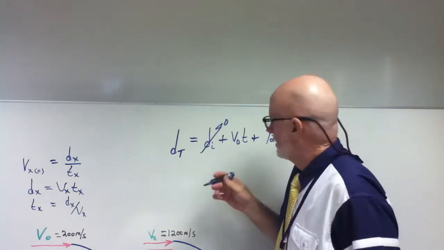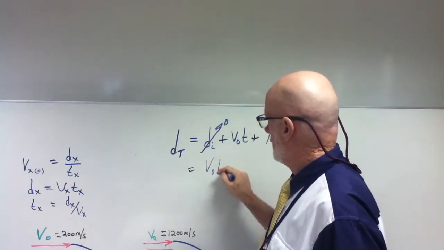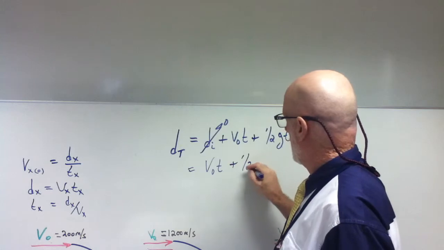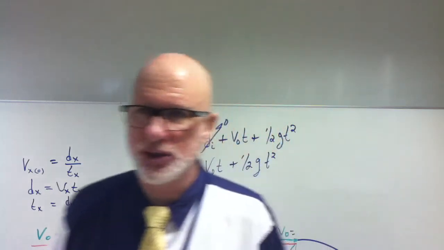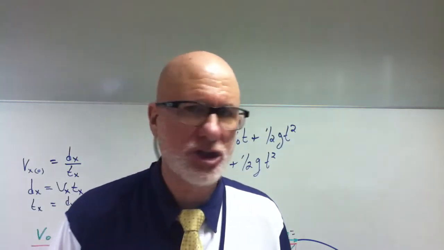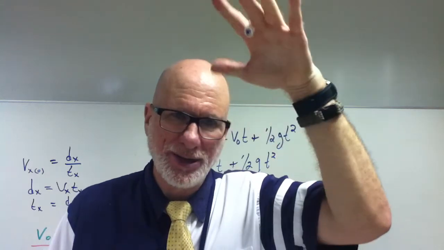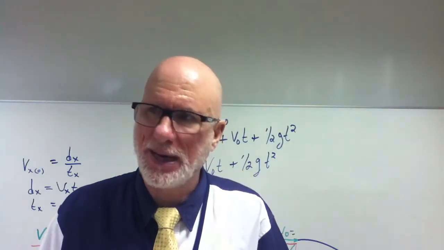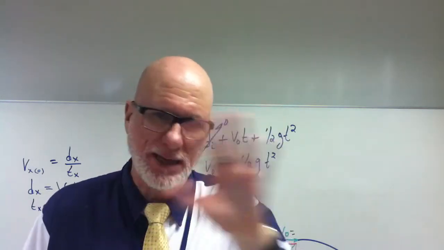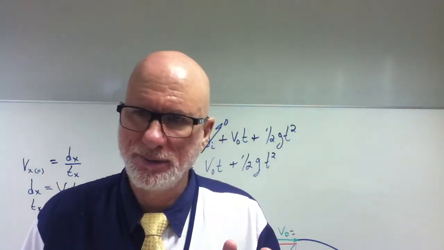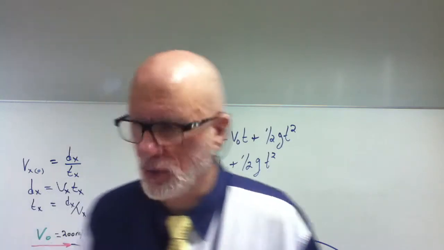Yes? Okay. So then this results in V naught T plus 1/2 GT squared. Now I know that some physics teachers and some physics students may say, well, isn't acceleration negative going down and positive going up? We're just going to say when something accelerates, it's positive. All right? Is that okay with you? You have no problem with that? Okay. Intuitively, it makes sense, and that's just the way we're going to do it.